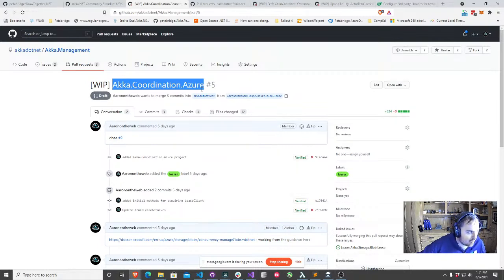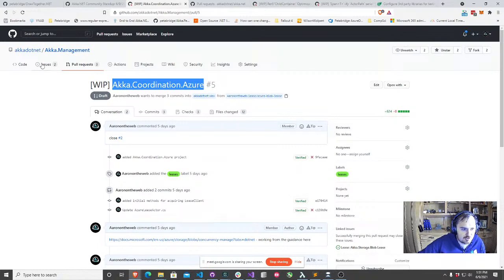So that's something that we're currently working on. In order for us to validate who's still inside the cluster, we need to validate which processes are actually running, which requires those nodes to potentially talk to someone else who's not in the cluster. In that case, we're going to look at using Azure Blob Storage for that.